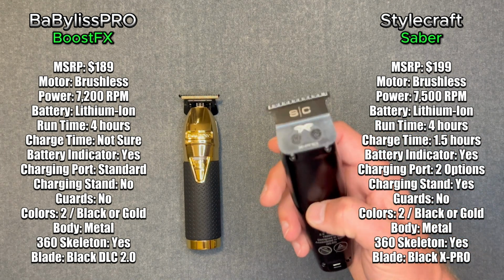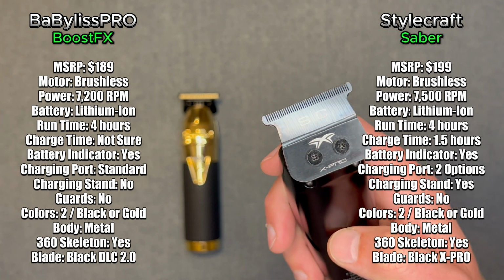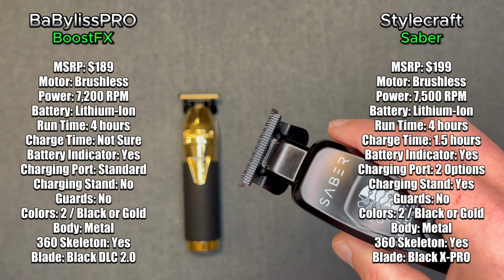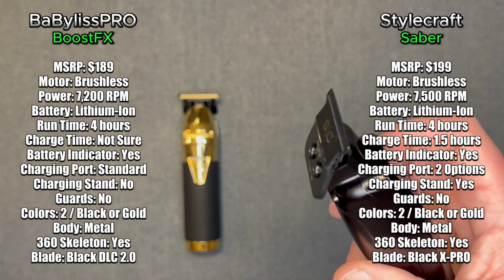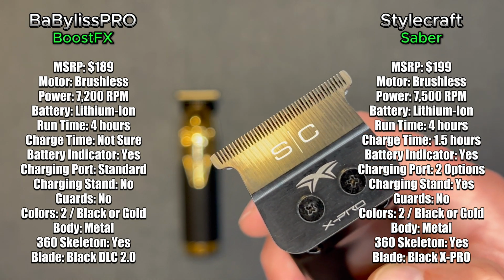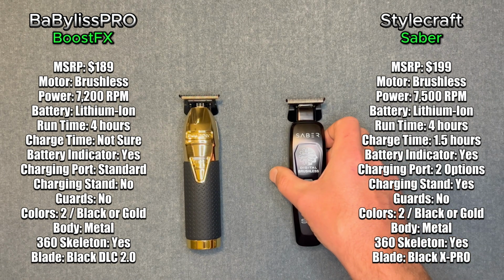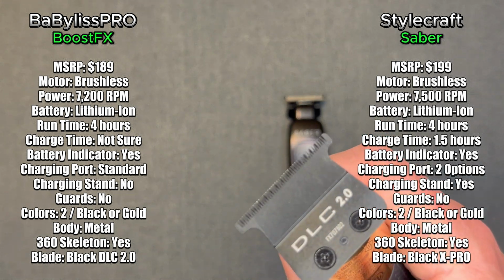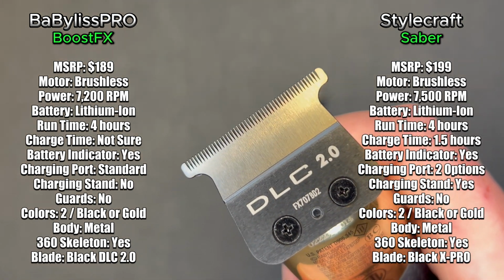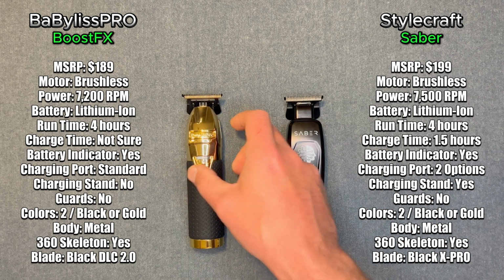And then as far as the blade goes, this is going to be their X Pro. What they call it is a black diamond carbon DLC X Pro wide top blade. And then the cutting blade itself is going to be the one deep tooth cutting blade. You can see the teeth on it. They're very deep tooth. This sets amazing lines. It's really good at debulking. As far as the blade over here, not quite as deep of a blade. And both, once again, are black blades.